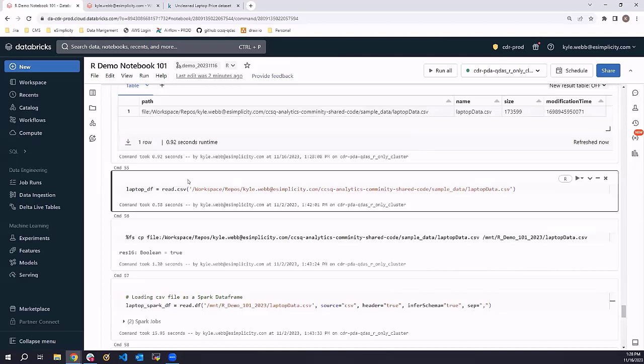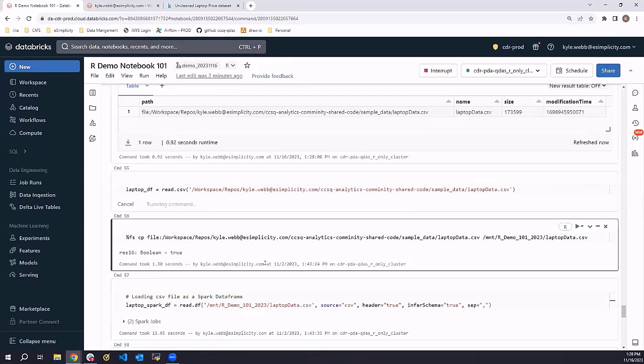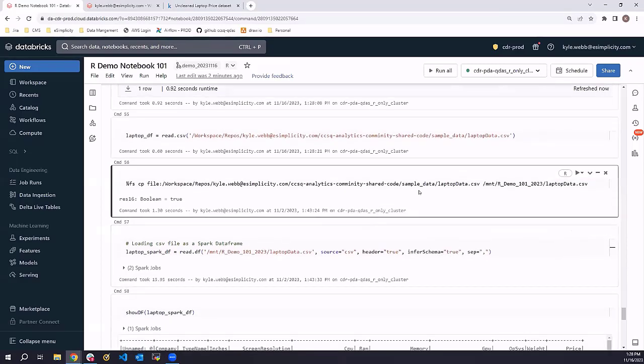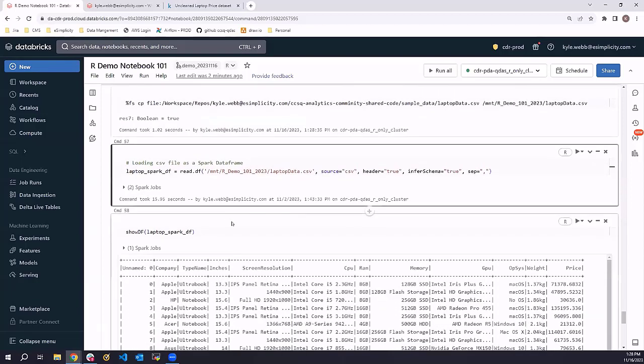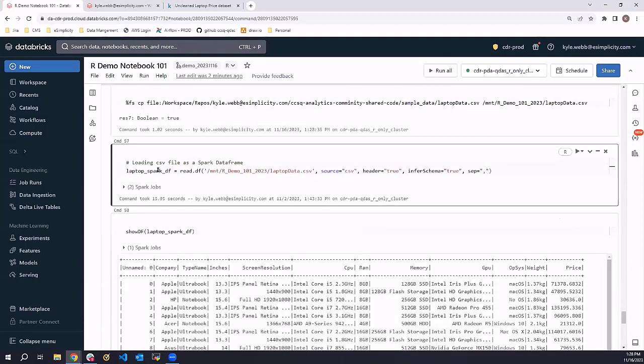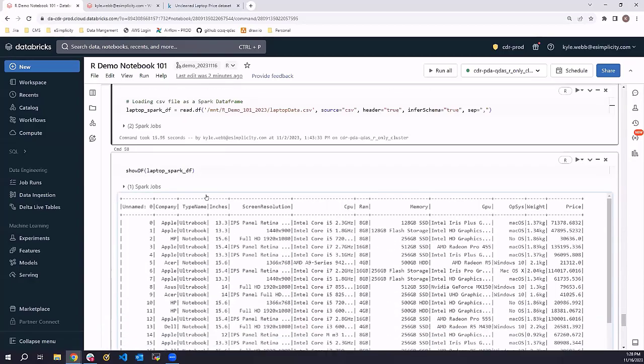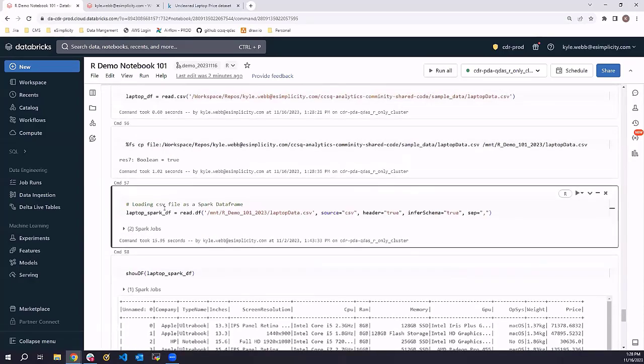So this is the data we're going to work with. I'm just going to read the CSV in and call it laptop df. I'm also going to copy this file to the mount location, even though I think I showed you before that it's already there. I'll just recopy it. The last cell we'll look at for this section is creating a Spark data frame.